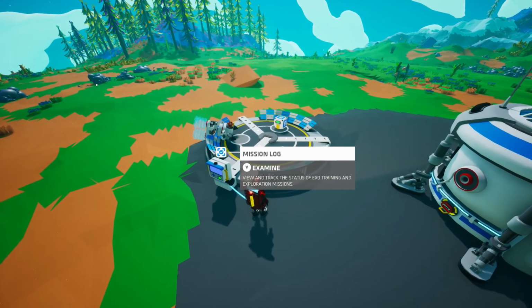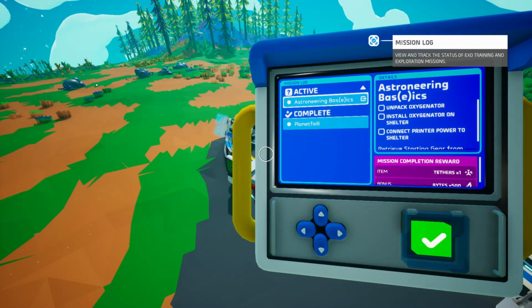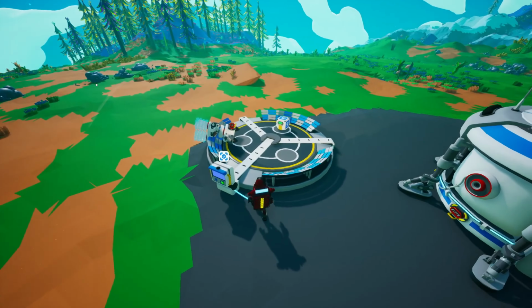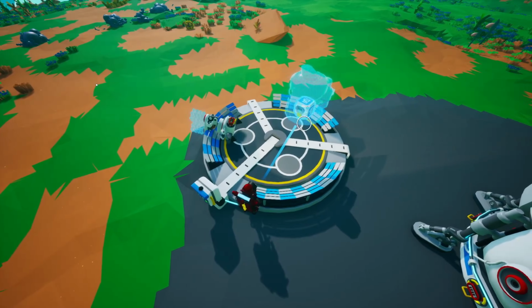Ooh, shiny. Right. So then it says the next mission, which is active. Wait, there's only two missions. We'll see. Astroneer basics. Unpack oxygenator. Install oxygenator on shelter. Connect printer to power. And then, oops, pressed the wrong button. Retrieve starting gear from the landing pad. Right, okay, so that's the printer, that's the oxygenator. I can pick that up.